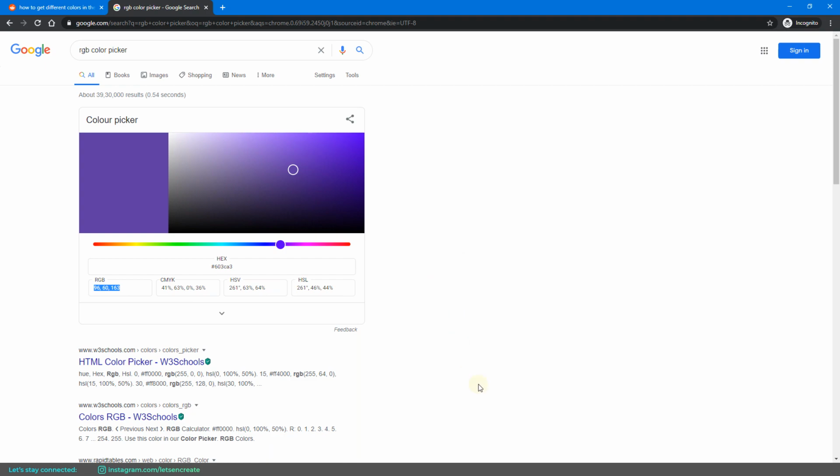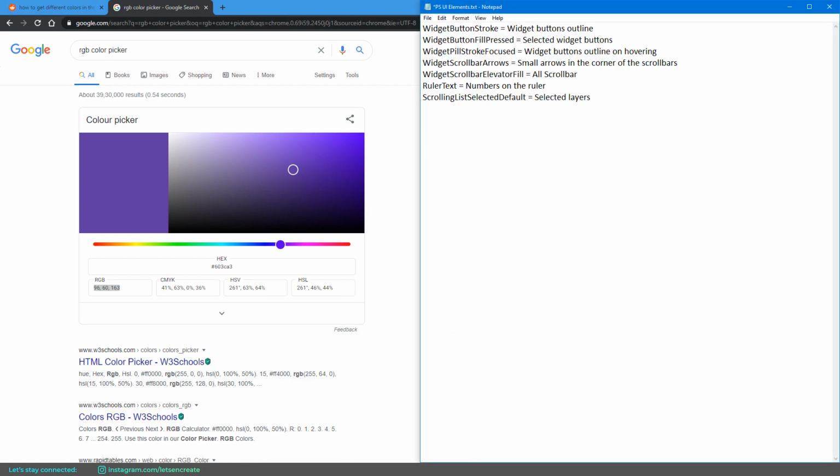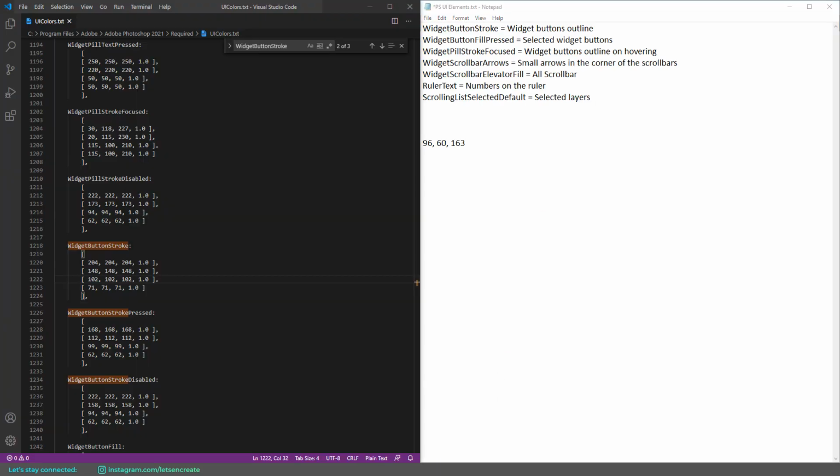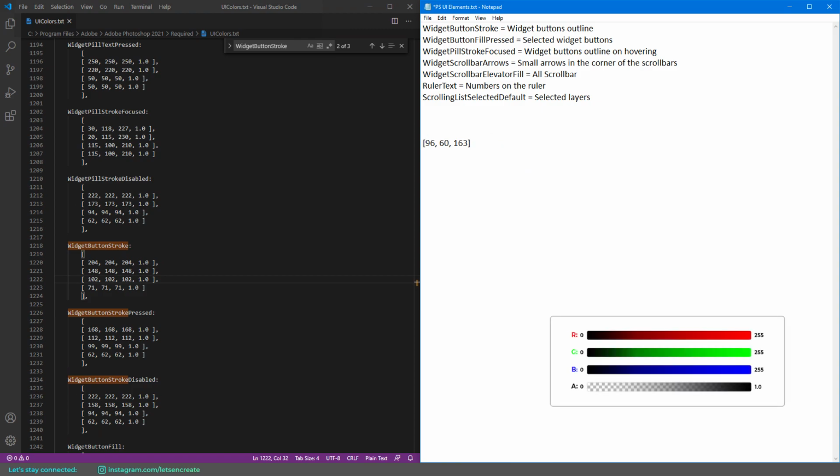I'm simply copying it and pasting it in my notepad, and if I match it with the values in the UIColors.txt file, we see that it has a square bracket, and it also has a 4th value, the opacity value. So let's add it. We'll add 1.0 because we do not want a transparent color.